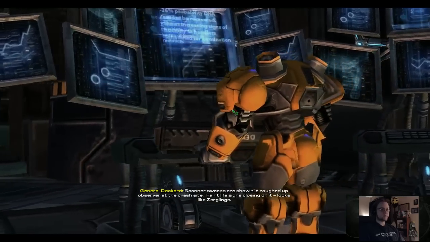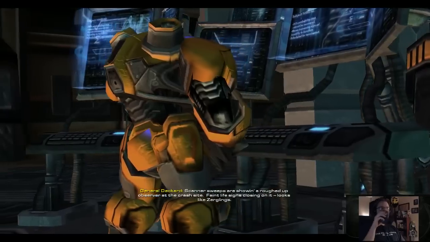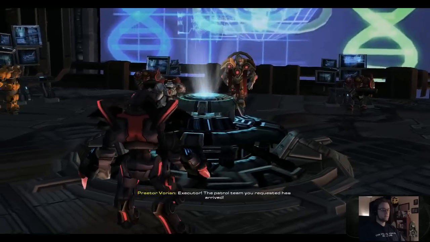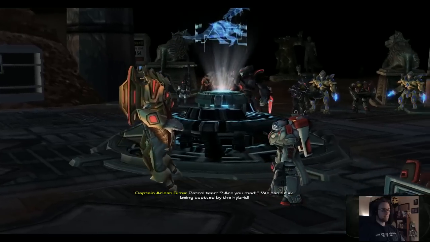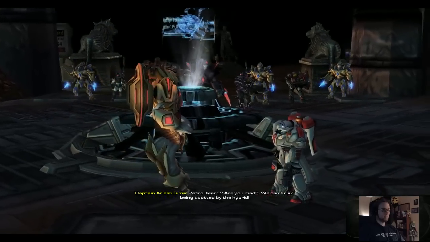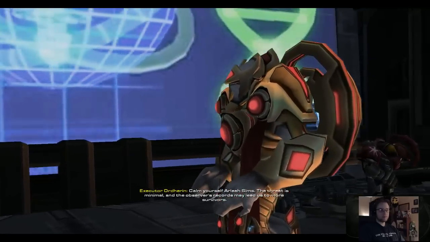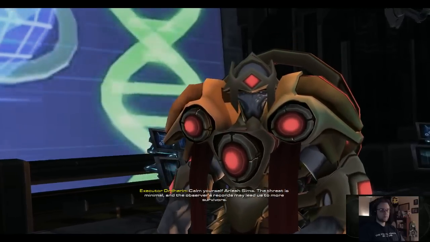Scanner suites are showing a roughed-up observer at the crash site. Faint life signs closing on it. Looks like Zerglings. Executor, the patrol team you requested has arrived. Patrol team? Are you mad? We can't risk being spotted by the hybrid. Calm yourself, Alia Sims. The threat is minimal. The Observer's records may lead us to more survivors. Fine.